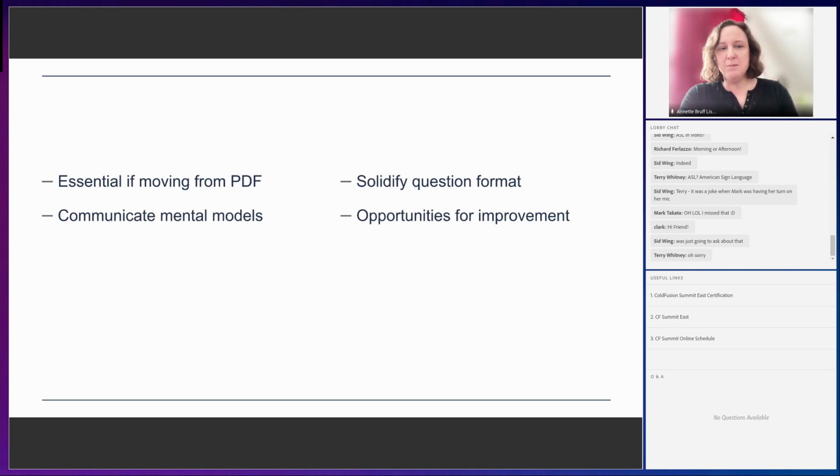If you have a prototype, you have a shared mental model. You have something everybody can point to and say, I thought it was going to look like this, or we said the words were going to be this, or this question was meant to be true or false. Get those conversations out of the way before you start coding. Because, like I said, people's expectations are going to change when it goes from a paper form to a web form.